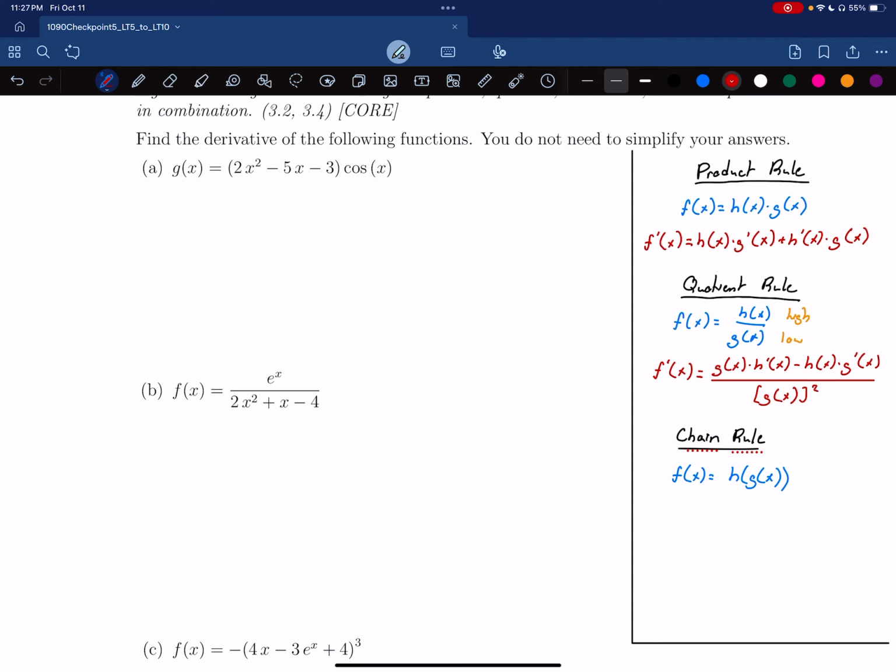This is something to just memorize. It's not super intuitive. Personally, I've never actually gone through the proof of how we get this, but this is something that we have and we need to memorize it and learn how to apply it. So whatever works for you to help memorize it, like I like the sing-songy way, low d high minus high d low over low squared. That helps me, but whatever works for you.